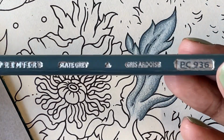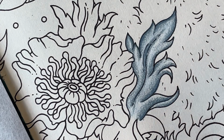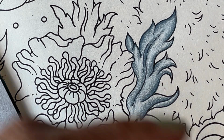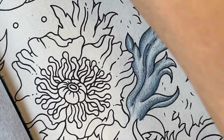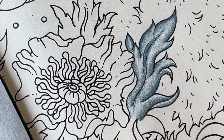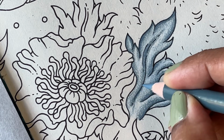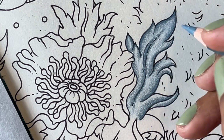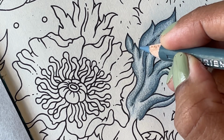Now I'm going to go with my darkest shade, that is PC 936. I think this needs to be sharpened. Just give me a minute. Yeah, another advice, try to keep your points sharp. I know you would probably find many people saying this. I think they all say that for a reason. It does help a lot and eases the whole process.